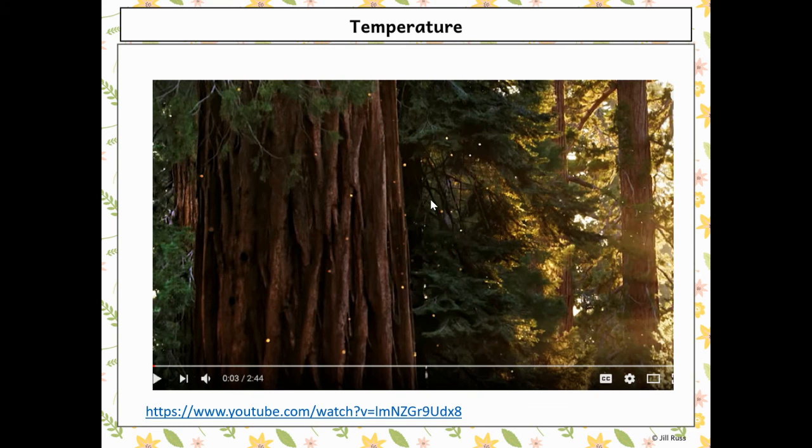Let's review how a plant responds to temperature. Remember, cold temperatures cause a plant to become dormant or inactive. They do not grow their leaves and make food, therefore they have to use the stored food in their trunks to get through the winter. Some plants need a certain amount of cold weather, like the apple tree, before its bud will open. So if it does not get enough cold weather, it won't make its fruit. Remember also, some plants need fire to open and release their seeds.